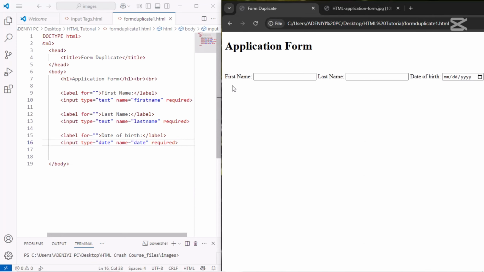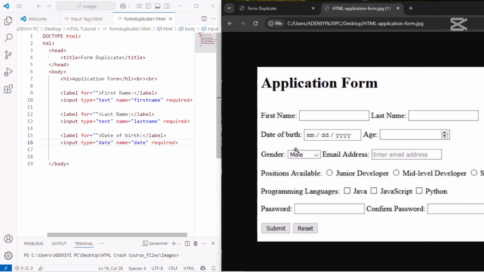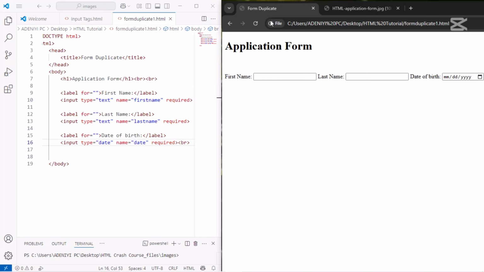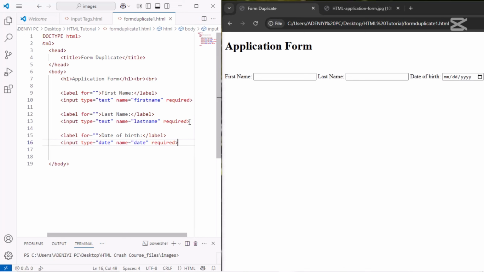Okay, so we see that everything is going on in the same line because we do not have a line break. This is just inline, but we want this to go to the next line like the way it is in our form. To do that, we simply add a line break tag. Oops, I put the line break for date of birth; that should be in the last name.